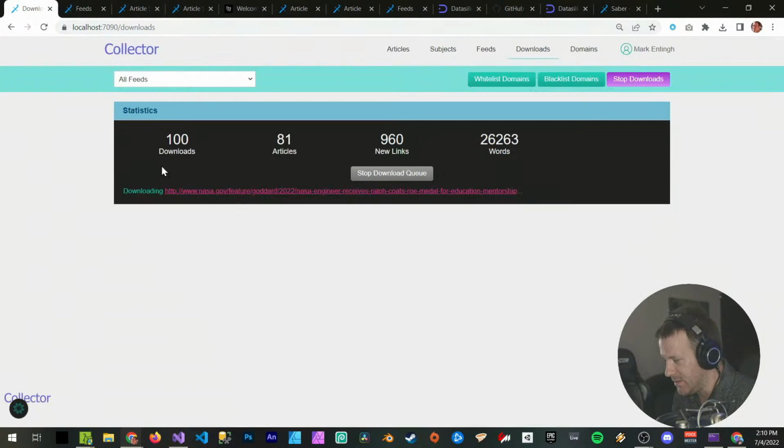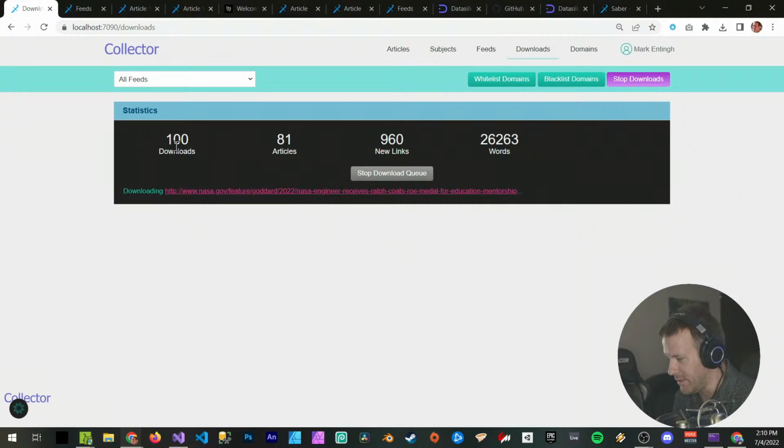And then my download system here will check all feeds for new links, and then it'll proceed to start downloading articles based on the links that are queued for download, right?